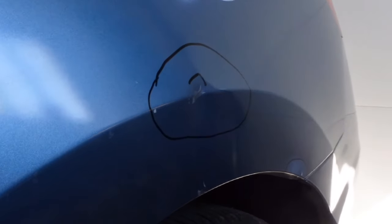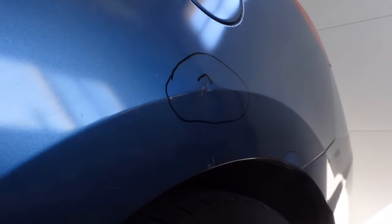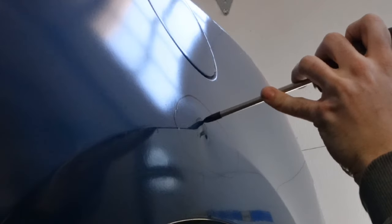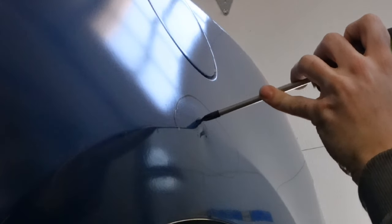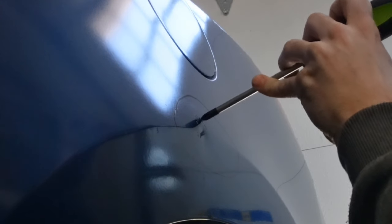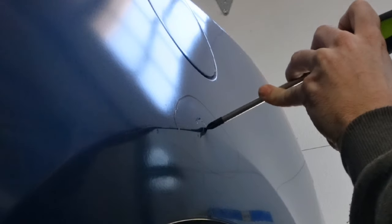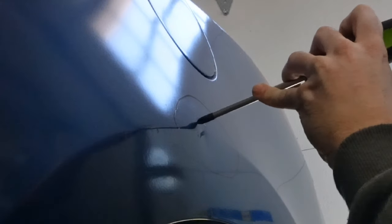And then of course we have this massive one here. There's a high spot there — you can see it. When I go to fill this, because it sticks up past the rest of the body panel, I'll never be able to sand this flat and even unless I tap down that high spot. So I just drew a little eyebrow on there so I know where to tap with my hammer to try and knock that down some. I'm just going to tap that down. That sharp point will help bring down that high spot and sort of shrink the metal.